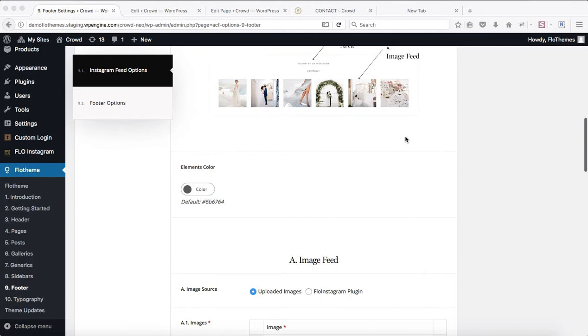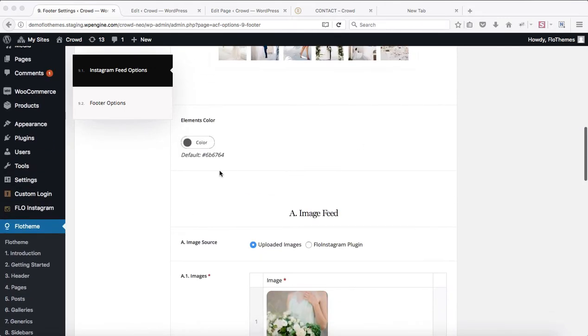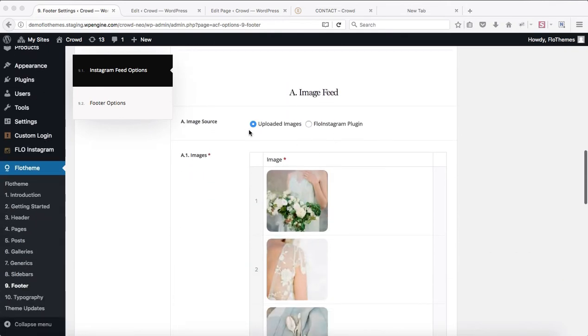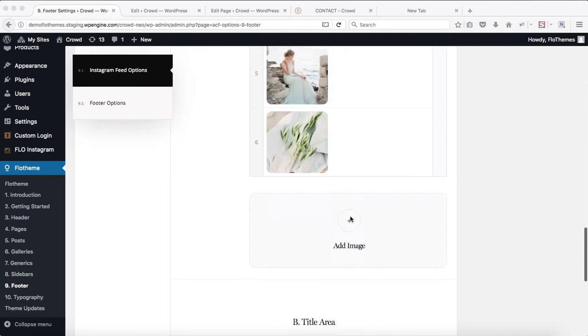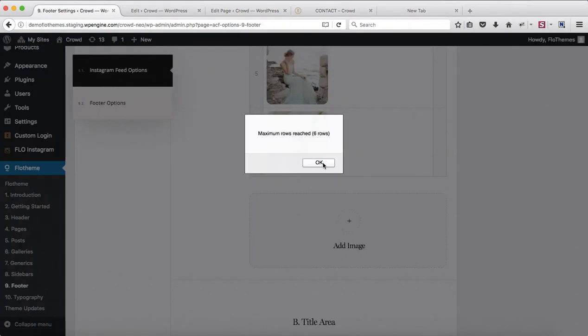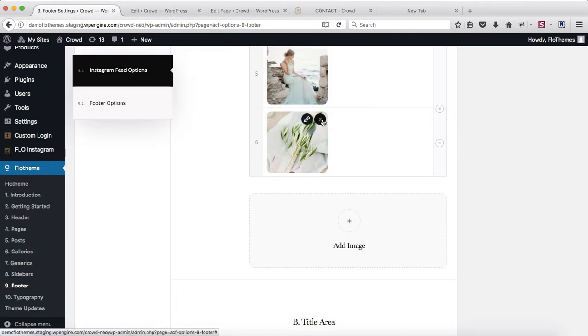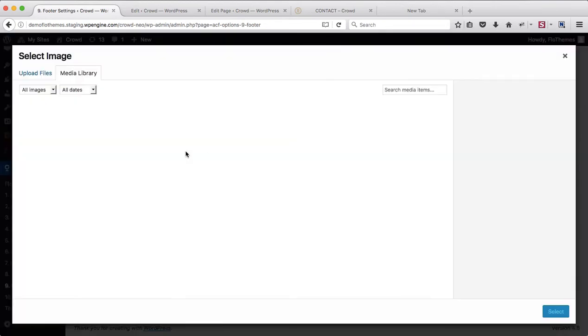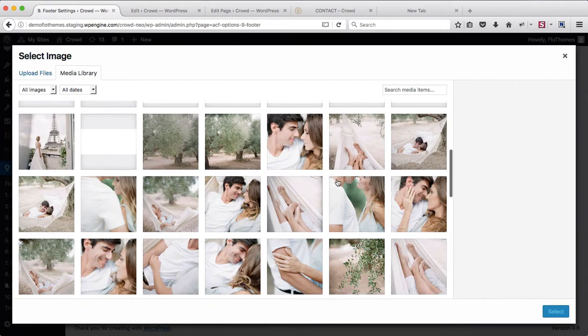As we scroll further down here we can make some basic adjustments in terms of the font colors that are over our Instagram feed. And then in the following area, there are basically two different types of Instagram feed that can be applied. We can either manually select and upload images. So the process is quite simple. Simply click on Add Image, and let me actually go ahead and remove one. So that would be like this over here. So you click on Add Image and then choose an image from your media library.